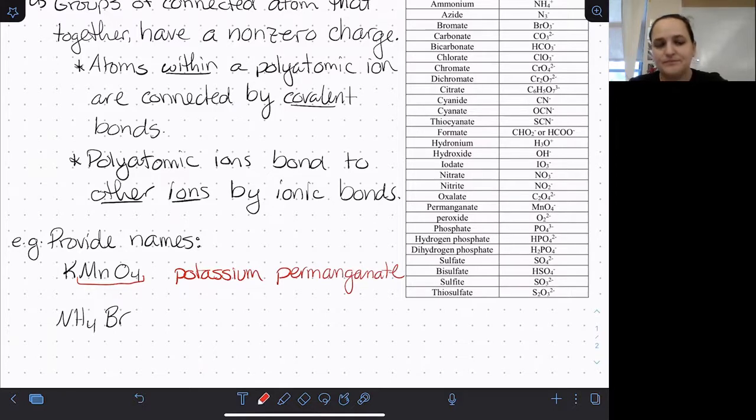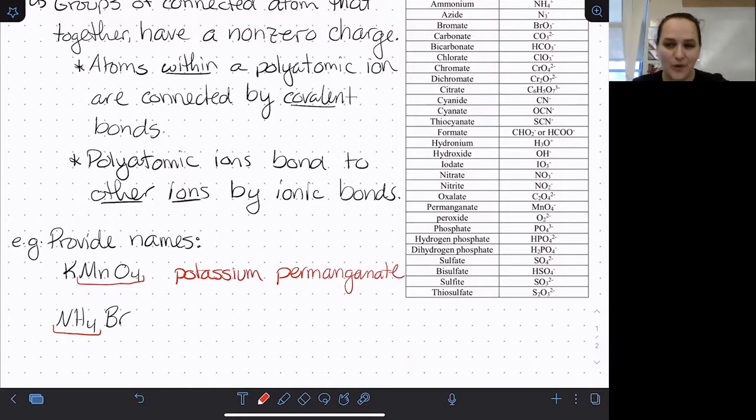But the second one, this one's a little bit tricksy. That ammonium ion is our cation. So the NH4+ is our ammonium polyatomic cation. And these ones can be a little bit tricky because when we talked about how we distinguish between ionic compounds and covalent compounds, most of the time your signal that something is ionic is that it involves a metal. But you will notice that this compound does not involve a metal.